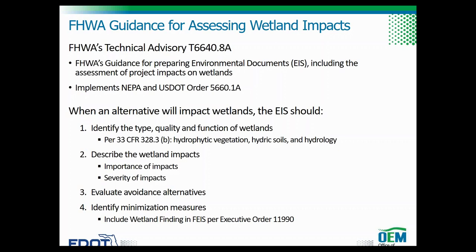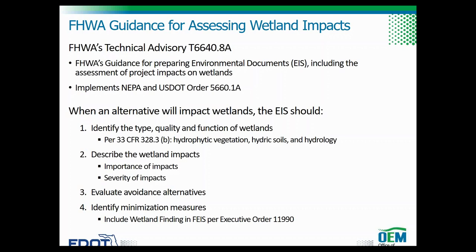The evaluation of the importance of the wetland impacts should consider the primary functions of the wetlands, such as flood control, wildlife habitat, and groundwater recharge, the relative importance of these functions to the total wetland resource of the area, and any other factors such as uniqueness that may contribute to the wetland's importance. The analysis of the impact severity should include the project's effects on the stability and quality of the wetlands, as well as the short and long-term effects on the wetlands and the importance of any loss.